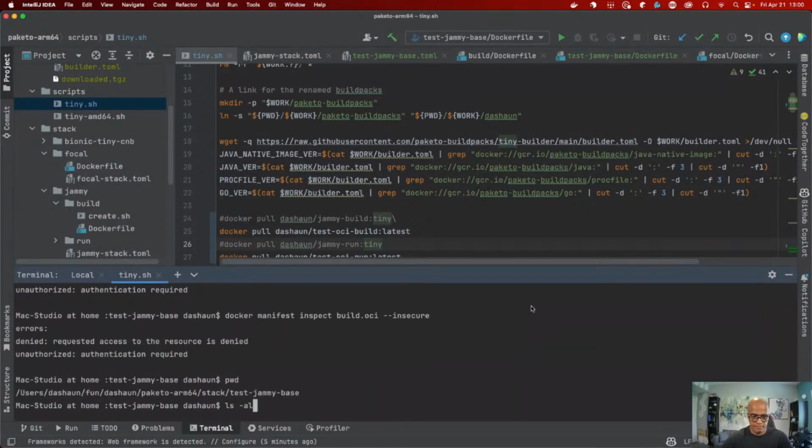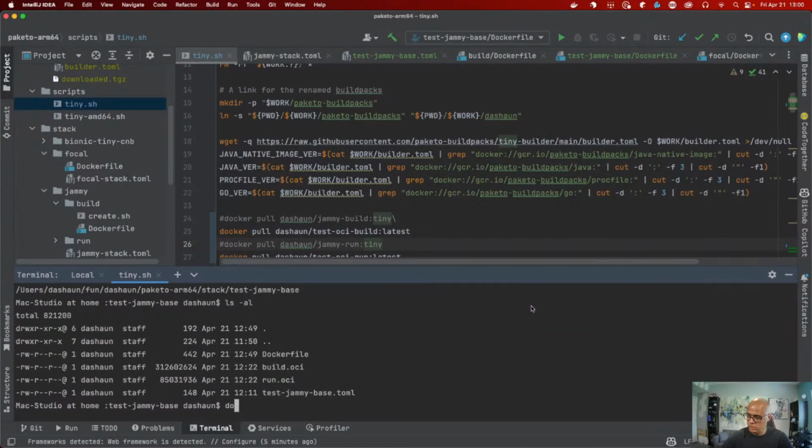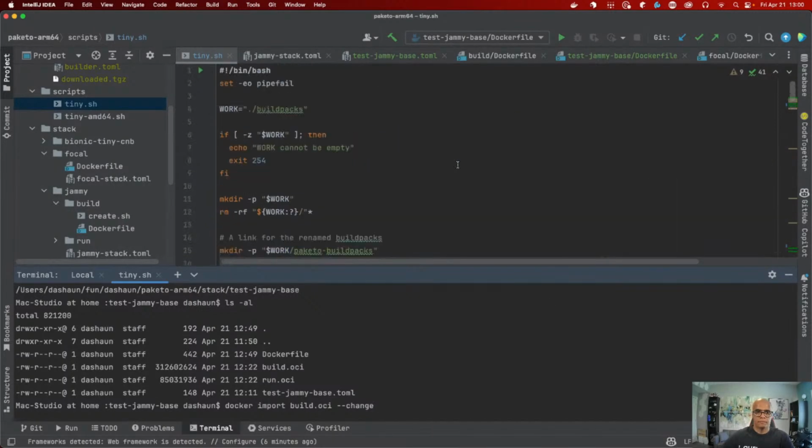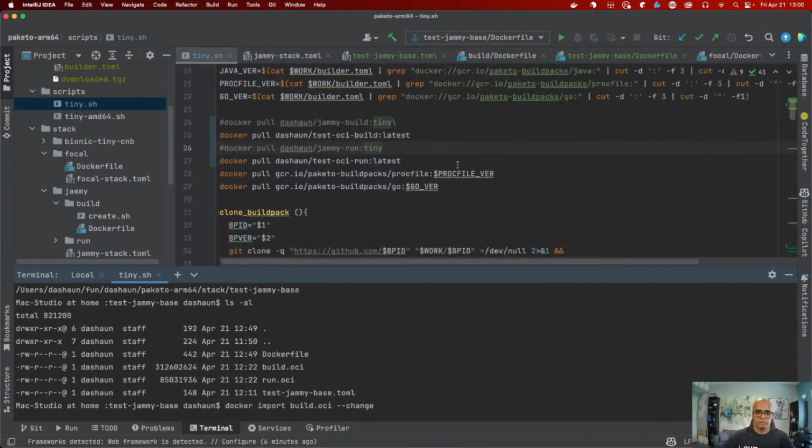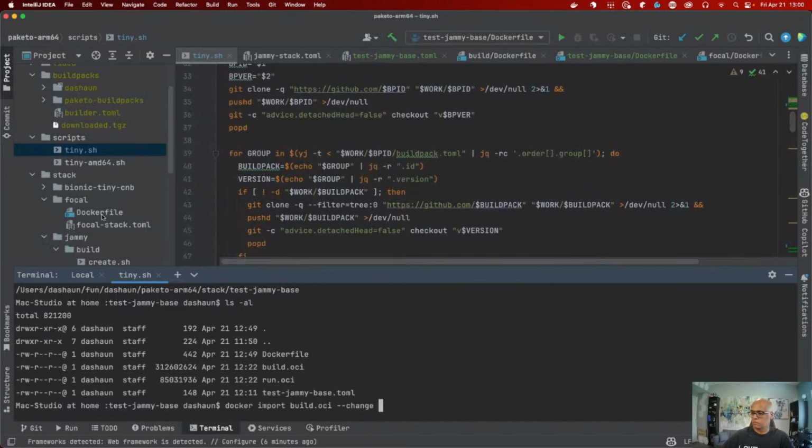Here's where I'm at. What if I do Docker import build, and I say change label io.paketo.stacks.jammy.